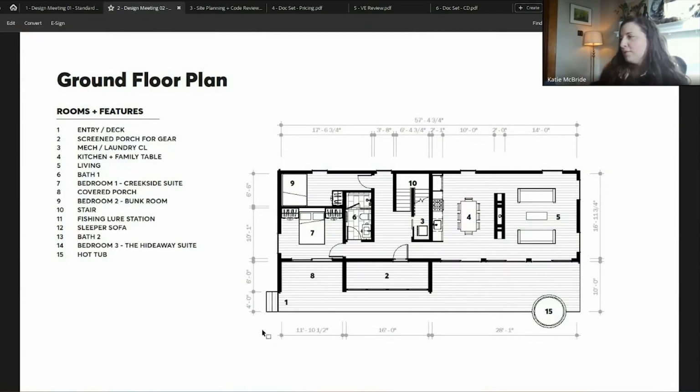Like 6 weeks later, we met again, and we'd had enough time to really nail down our approach to this layout in terms of how it relates to fly fishing and the kind of experience we wanted folks to have. At this point, we don't have a site. What we do know is that we want to have space for 6 to 8 folks to be able to stay at this house at once, and to have it be very much designed for their practical uses, like people that are going fly fishing during the day.